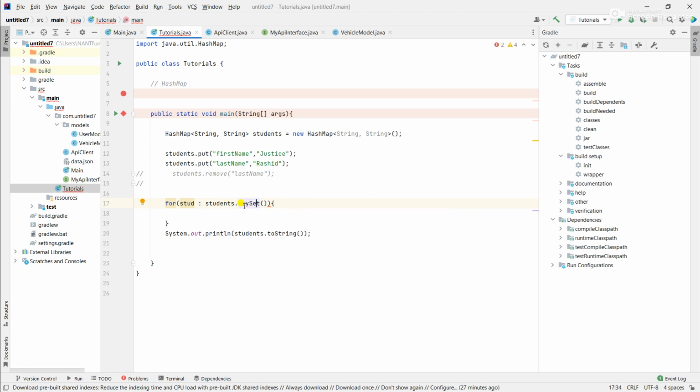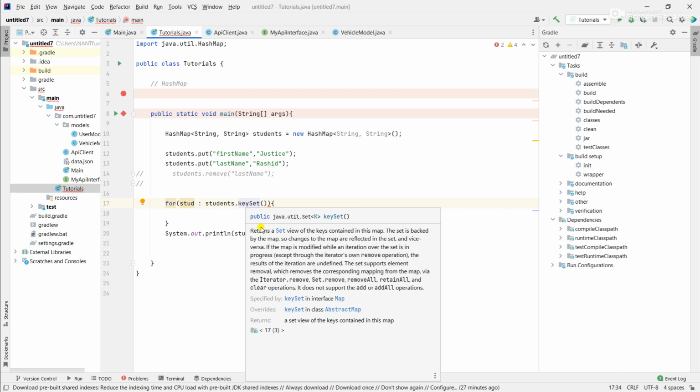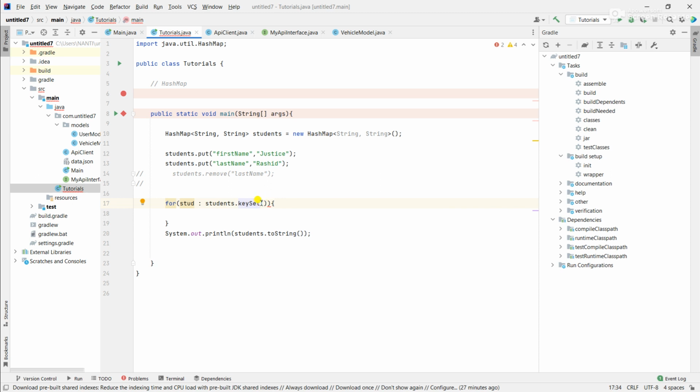So the key set actually returns everything. It returns the set of keys for this particular map.